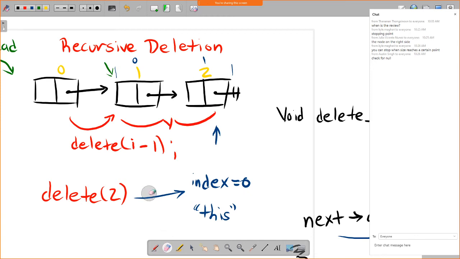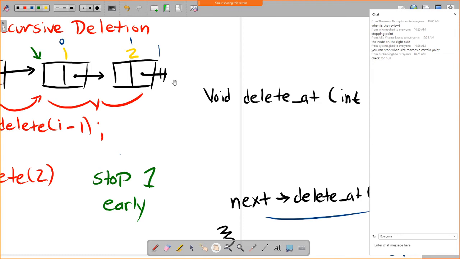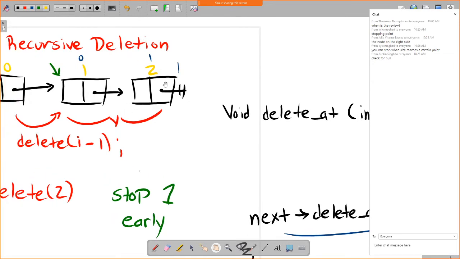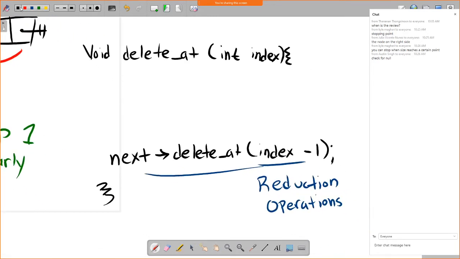Right, so what we'll have to do is we'll have to stop one early. I'm gonna move all this. Yeah, we'll keep that in there. So we'll need to stop one early. Right, so if the index 0 is the current object that we need to actually do deletion, then the one before it would be when the index is 1. So I think here a better base case would be if the index is 1. That lagged pretty badly. Alright, there we go. If the index is 1, then we want to do the deletion.